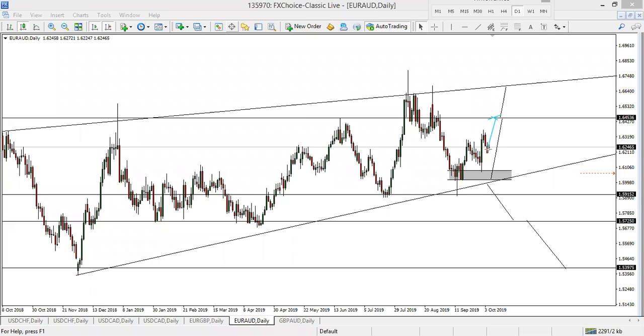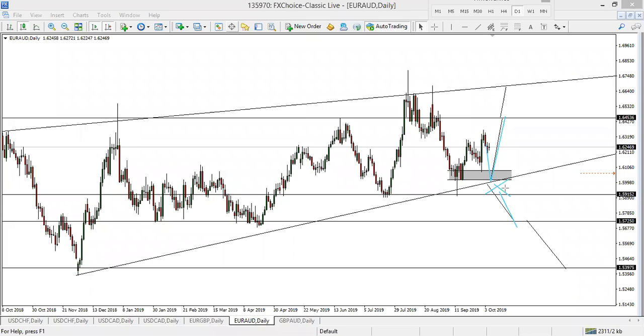But what I have done is I have formulated a view in my own head based on past price action that this thing might come to the downside. When it does what I think it should do, that is when I'll take action. If it doesn't do it, I'm not going to take any action about it. So down, up. That's what I'm looking at. But when it breaks this level and breaks the triangle, I'm out.